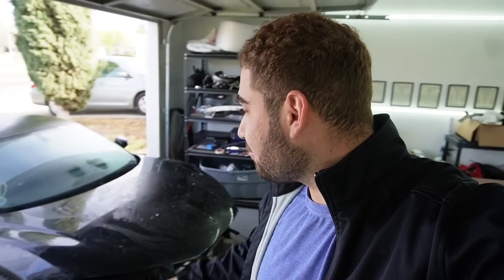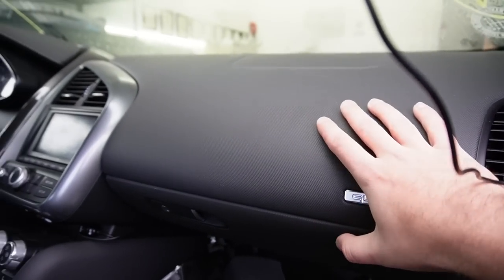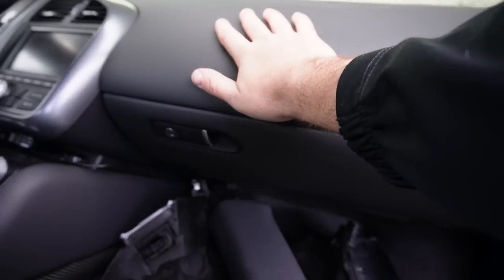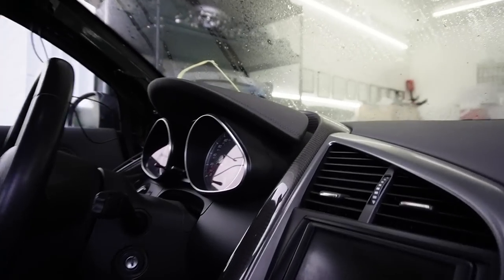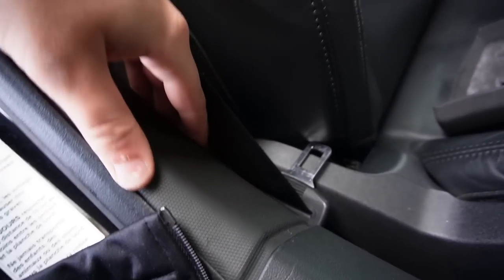Before actually getting into the rebuild on the Audi R8, I want to show you guys what this Audi R8 has that most Audi R8s don't, at least for a V8. My favorite color is black — just a timeless color on a timeless car — especially paired with the carbon fiber side blades. This one in particular has the extended leather dashboard. Basically the extended leather on an Audi R8 — and I love how it has this Quattro badge. Every single first-generation Audi R8 has a Quattro badge, but it just looks so cool. The dashboard has this really nice texture and feels super high quality.